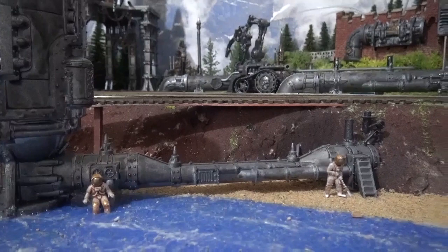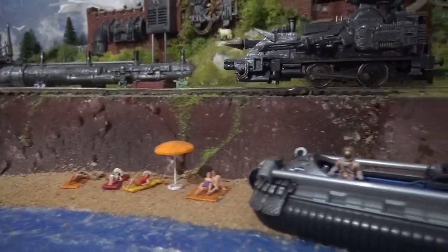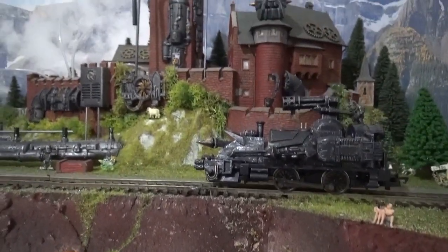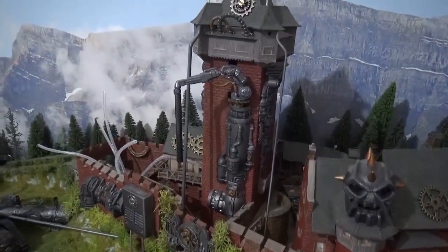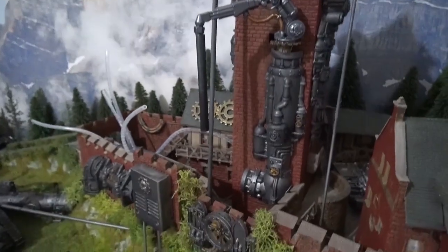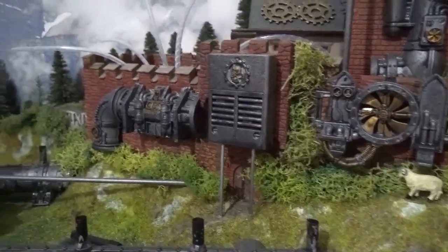Here are some Airfix Astronauts — they make great divers — some sunbathers, a craft model, and of course the Steampunked castle. I have added some details to that: some overtly steampunk details such as gears, just to show immediately that it is steampunk, and then some more detailing on the sides.